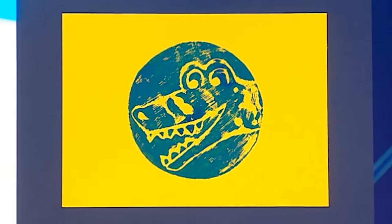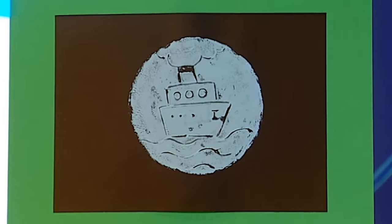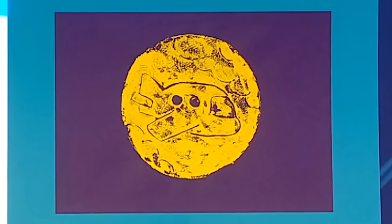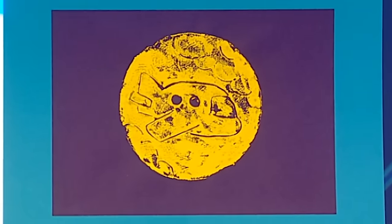How about a fish in the sea? A boat on the waves. Or even a plane. You can print anything with a polystyrene plate.